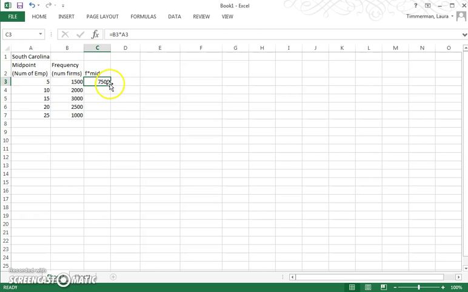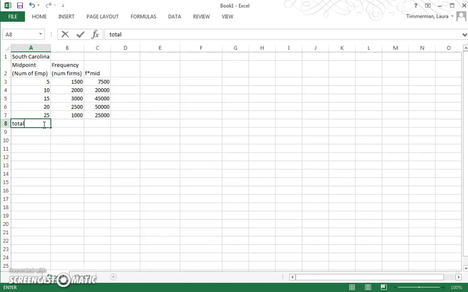So I don't have to keep typing that, if I go in the bottom corner, you can see my cursor was a white plus sign and it becomes a black one. When I click while it's black and drag downward, it fills in with the same formula. Double clicking on the last cell will confirm that it is indeed multiplying those two numbers. So we've got that part.